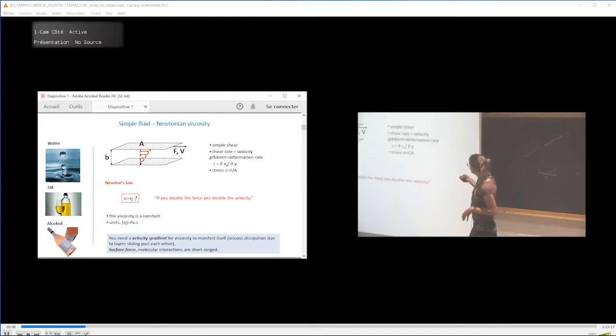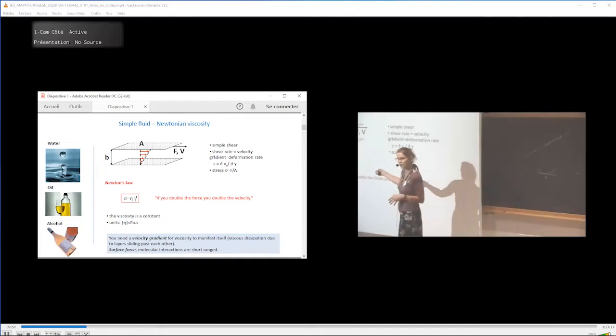I wanted to point out that the shear rate is a velocity gradient. If you look at the velocity profile between the two plates, it's actually a linear profile. It's zero velocity at the bottom plate that doesn't move, and it has the velocity of the upper plate, which is equivalent to the velocity of the plate. And in between it's linear. So you have a velocity gradient. That means that the velocity changes, in this case, in a constant way, linearly, with distance.